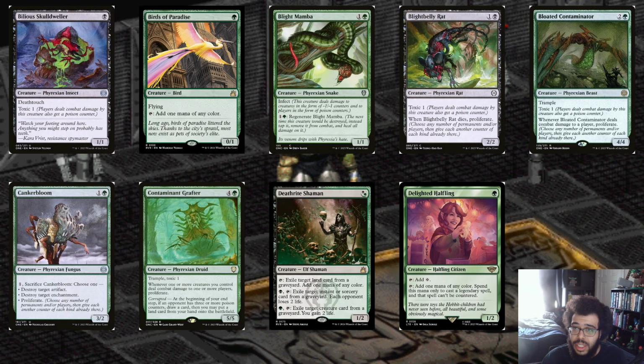Blight Mamba, Blightbelly Rat, Bloated Contaminator, which is a really sweet card for this deck. Toxic 1, Trample. Whenever Bloated Contaminator deals combat damage to a player, proliferate. That is pretty good there. Canker Bloom has so much utility, right? It destroys an artifact, destroys an enchantment, or it proliferates for us. So that is pretty good for us.